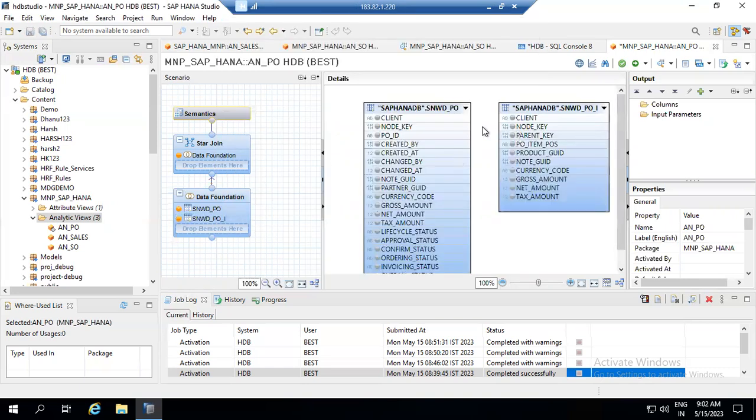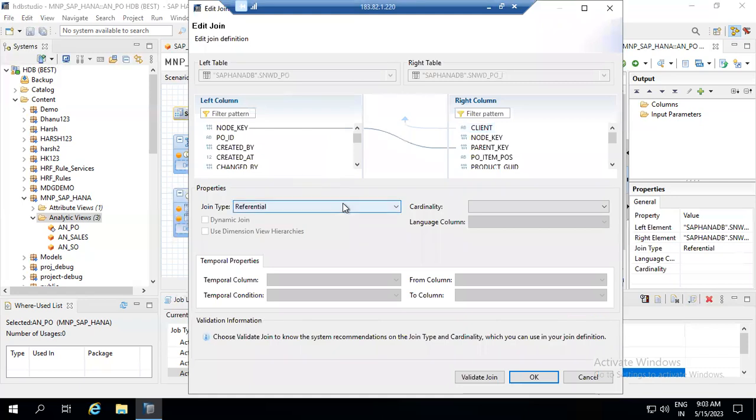Similar to sales, how we did it, same way we can do it here also. So here node key, and here it is a parent key. Double click on this. For cardinality, we need to set inner join and cardinality one to many.